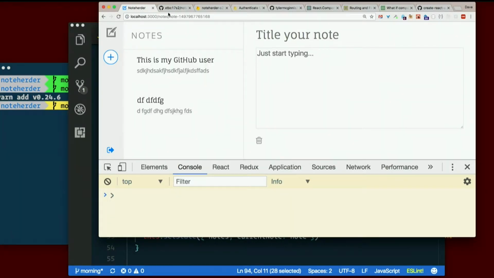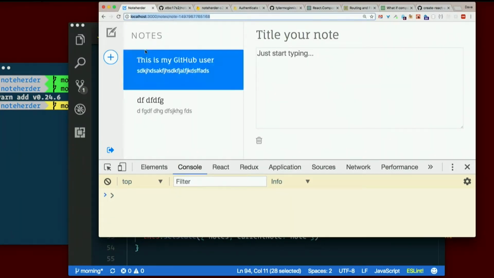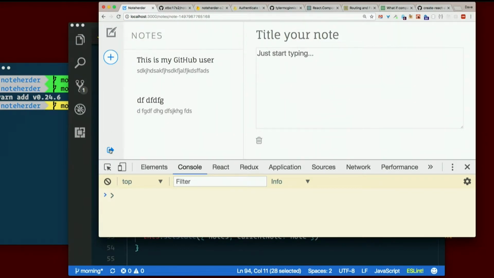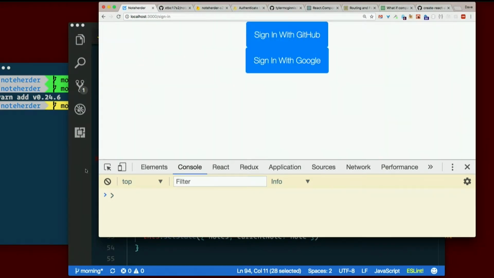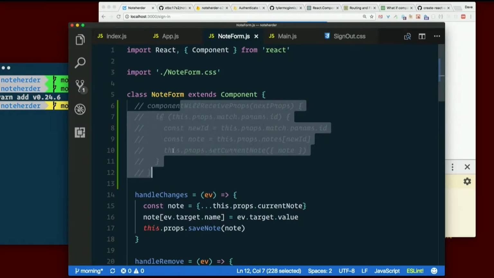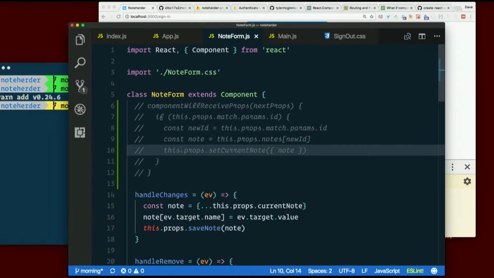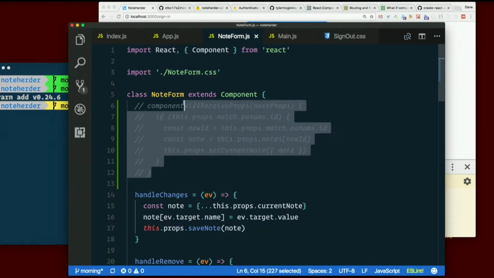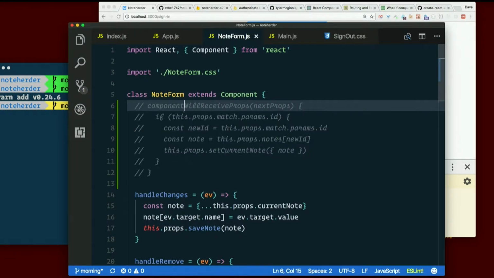Okay, so again, I concluded that this note probably doesn't belong to this user. So I tried to sign out, and then everything exploded. It didn't explode this time because now I have this commented out. So basically, here's what I think happened. This thing received the new props before I got around to actually getting that component off the page. And at that point, the ID was bad.